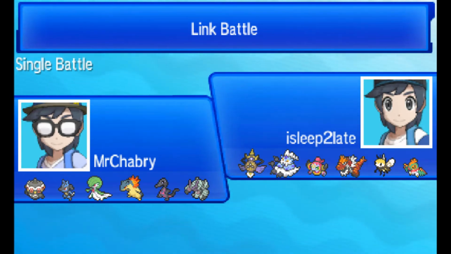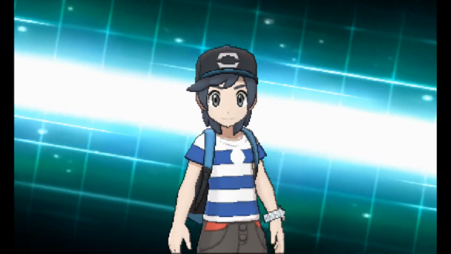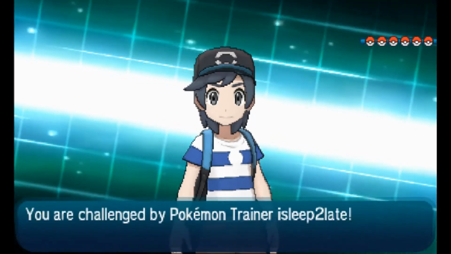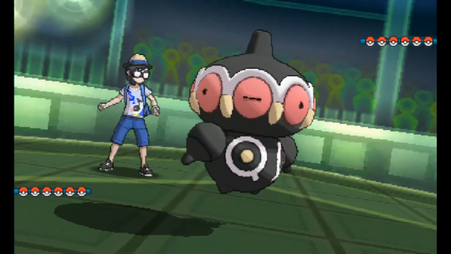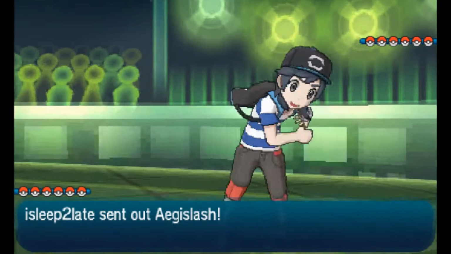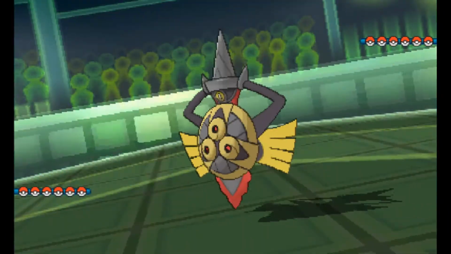So, these battles I'll probably call Smogonless battles because my opponents sometimes don't go by Smogon rules. As you see, Aegislash is actually an Uber, so yeah. I'm wanting to use this different team. It's got the Red Card Golisopod on it, which is a pretty interesting set, I think.